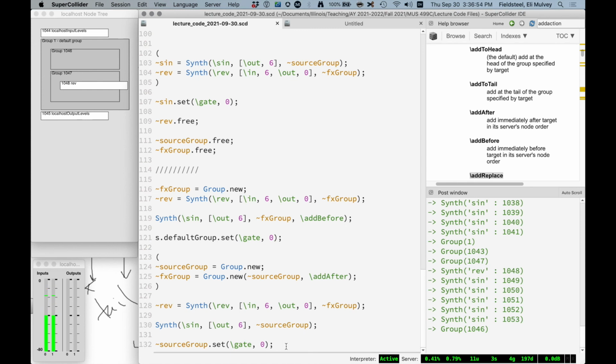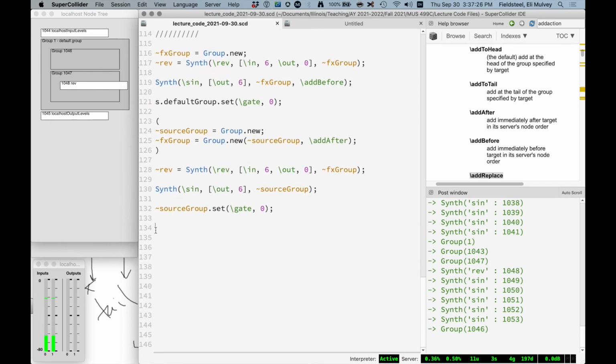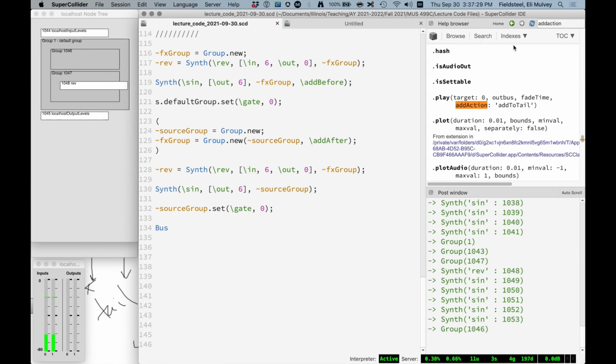I'd like to now turn our attention to the fact that I've been just arbitrarily using bus 6 and just specifying 6, 6, 6, 6, 6. And you can probably imagine that if you have a complex project where there's lots of effects and lots of buses, it's stupid to have to remember, okay, bus 6 was reverb, and then I think that was 2 channels, and then you're having to remember which is which, and maybe you have dozens and dozens of buses. And numbers are not very meaningful when it comes to remembering what they're being used for. And so that is why the bus class exists.